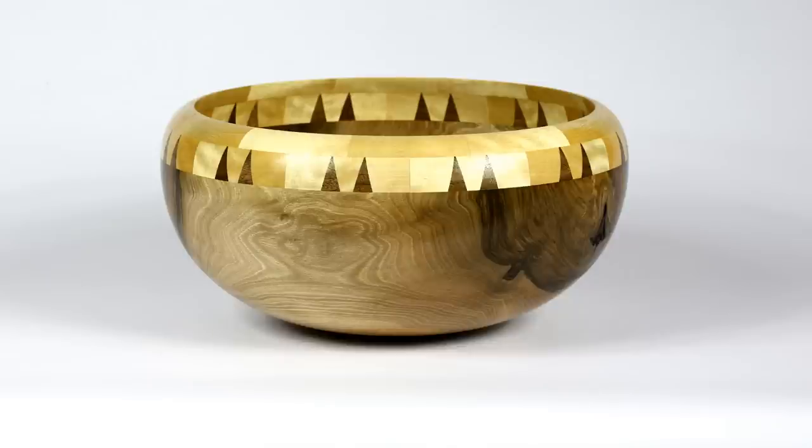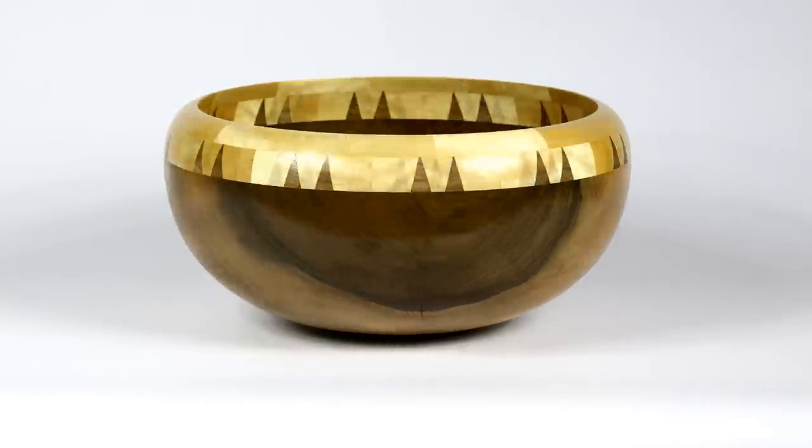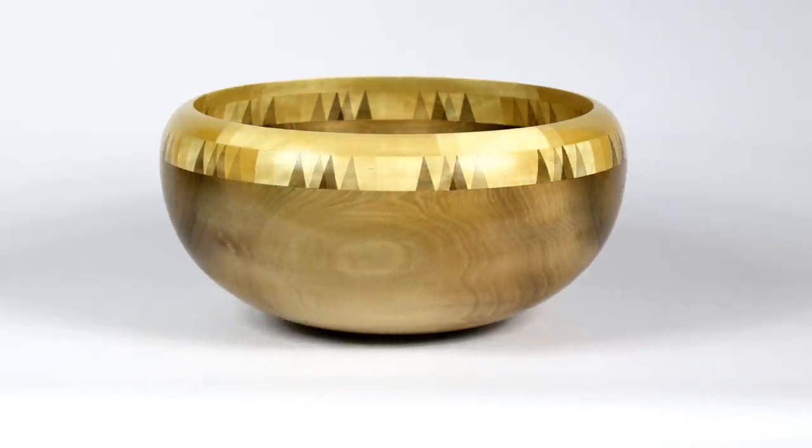And there we have it. I like how it came out. My wife says it looks like a cat poking its head up over the edge of a table, which I kind of like that idea.